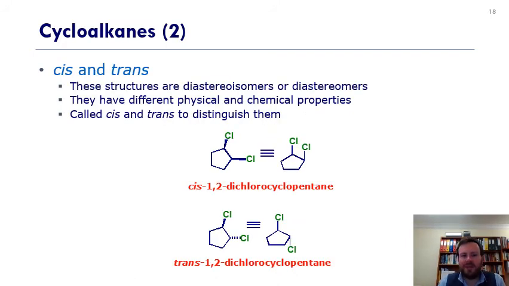We can also still look at the terms cis and trans. That works here just as well. So when our two substituents, our chlorines, are on the same side of the ring, it's cis. When they're on opposite sides of the ring, it's trans. So there's nothing to stop us using the same terminology that we use for double bonds on these rings. Importantly, just like the different double bond systems, they do have different physical and chemical properties, so we can isolate them, we can react them differently. They are quite different from one another.